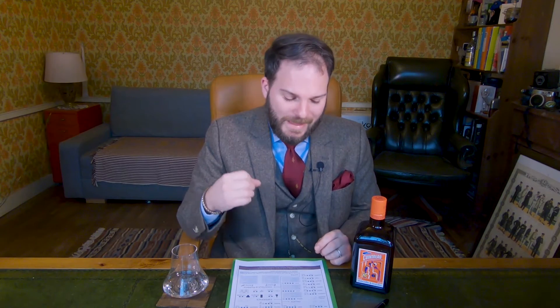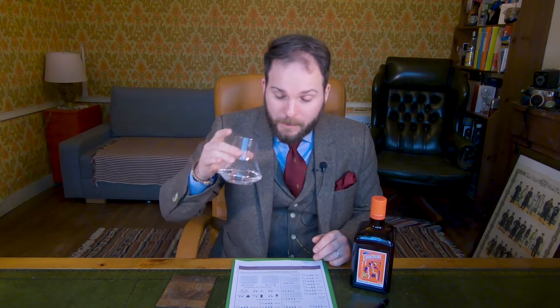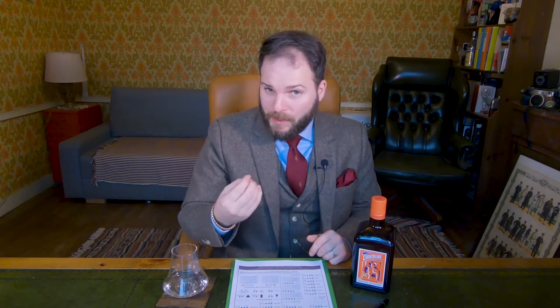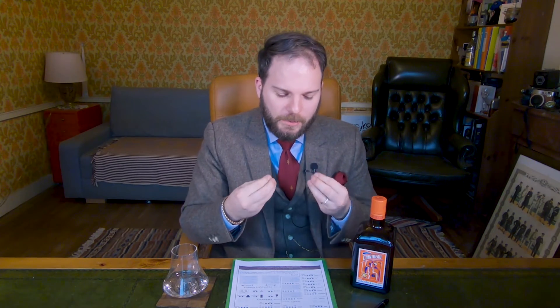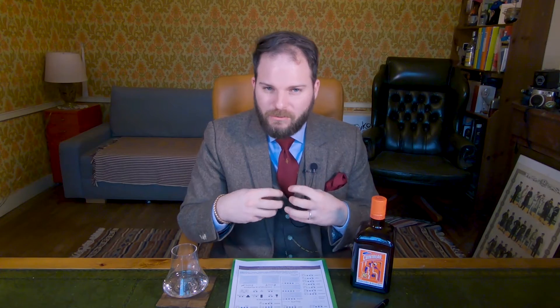Next, we're going to talk about the palate. In terms of the primary flavors — pinkies up — the overall bouquet is sweet with an oily mouthfeel. The aftertaste does give you a little bit of a fiery burn, but it's the oils that dominate. It opens with some orange peel, as can be expected, which means it's going to be a little bit more herbaceous than pure orange. There's some neroli, some orange leaf, and some citrus thyme. Then it moves on to the heart, which really develops a more spicy profile. There's a hint of floral rose, some nutmeg, and then grapefruit.